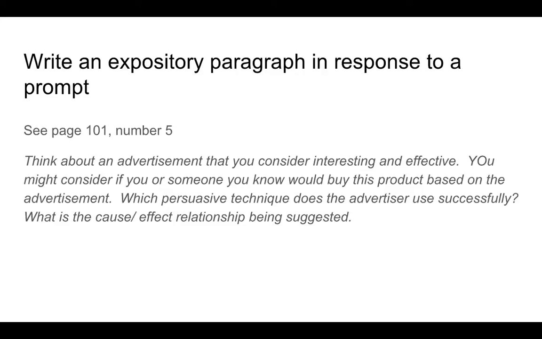So you are going to write an expository paragraph, not about anything. It is in response to a prompt. That prompt, again, is on page 101. It's number 5. Number 5 says, think about an advertisement that you consider interesting and effective. You might consider if you or someone you know would buy this product based on the advertisement. Which persuasive technique does the advertiser use successfully? What is the cause-effect relationship being suggested?